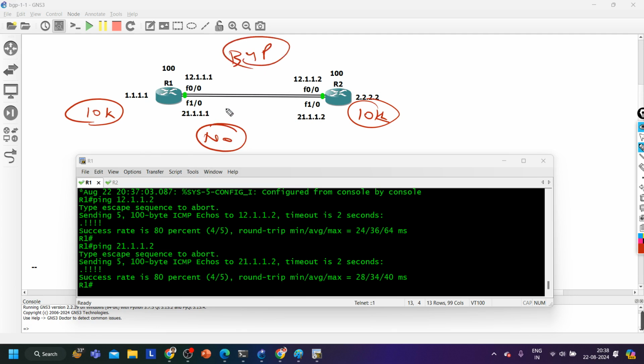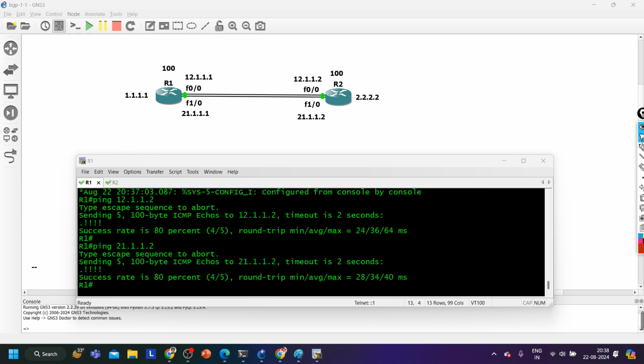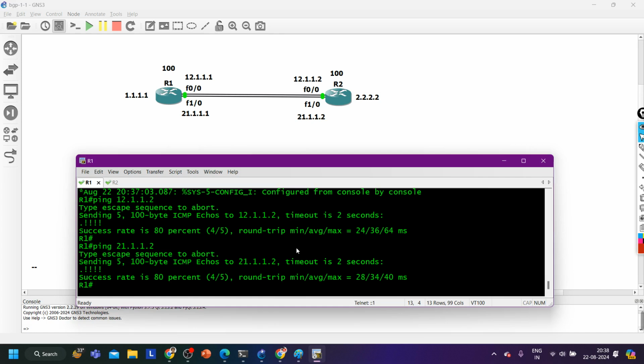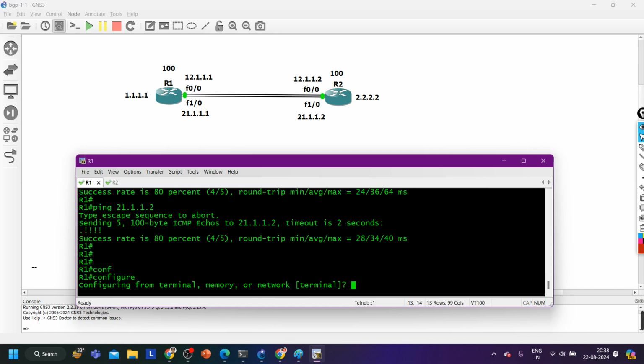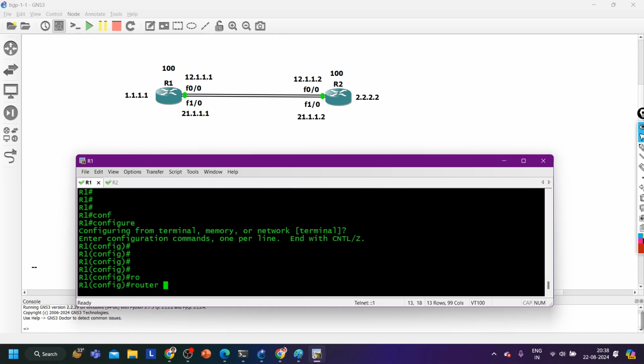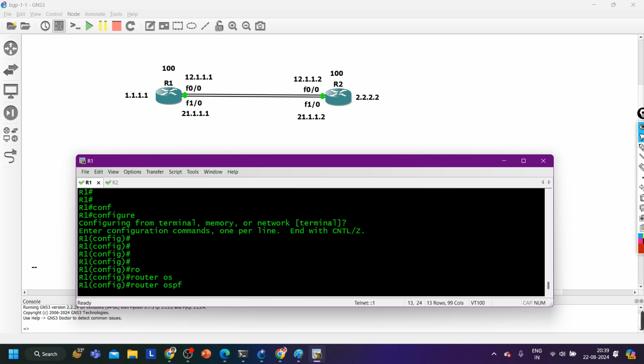So for route exchange here, I am not going to use the IGP protocol. I am using IGP just for internal reachability. So let me do one thing. Which IGP protocol do you want to configure, guys? EIGRP, RIP, OSPF? Tell me any IGP protocol. OSPF. Yes. In real time also I am always using OSPF.